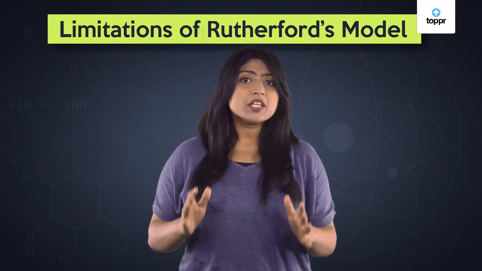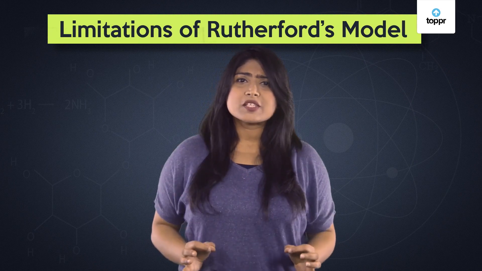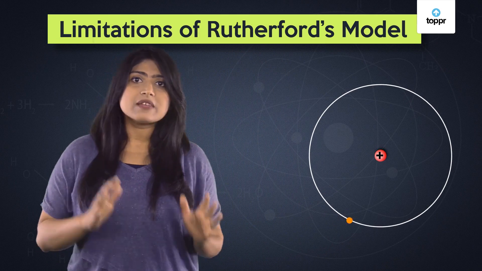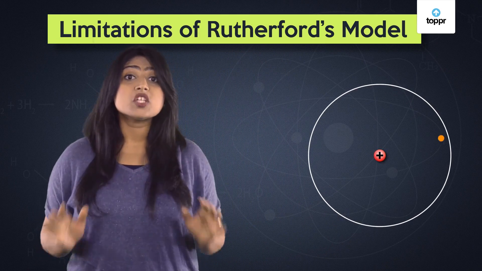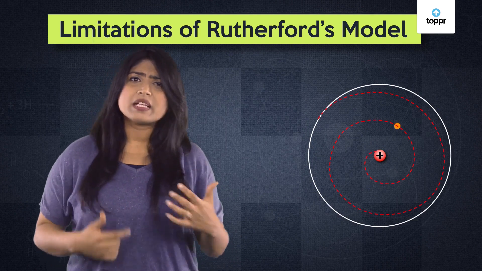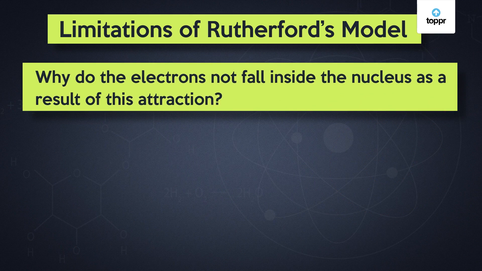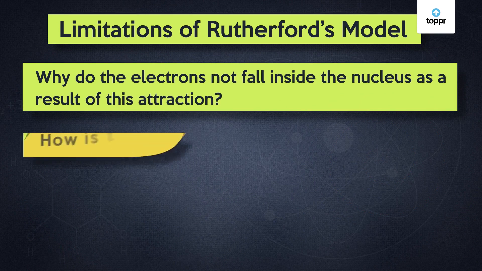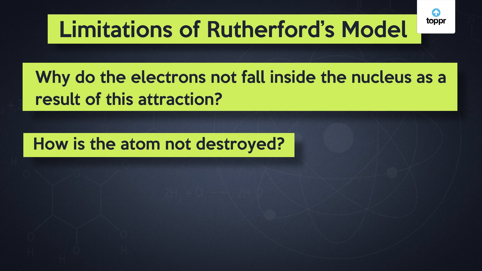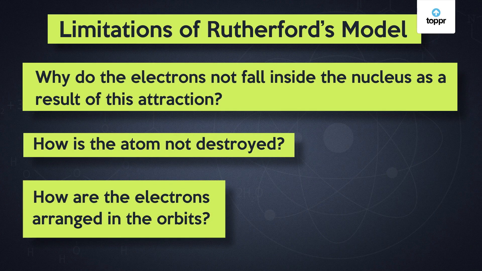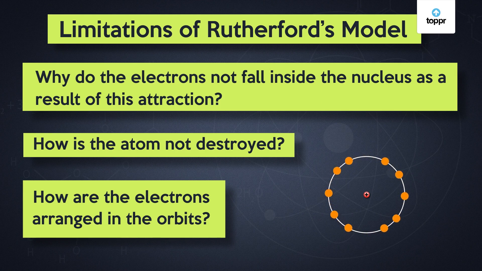But, alas, it was not the best, as Rutherford's model had its own challenges. According to James Maxwell, a renowned scientist of that time, if an electron revolves around a positively charged nucleus, it should gradually slow down, follow a spiral path, and collide with the nucleus. But that doesn't happen. If that were true, all matter in the universe would be destroyed. Moreover, if electrons revolve around the nucleus, how are they placed in their orbits? Does an orbit have one, two, or ten electrons? This was again something that puzzled Rutherford.